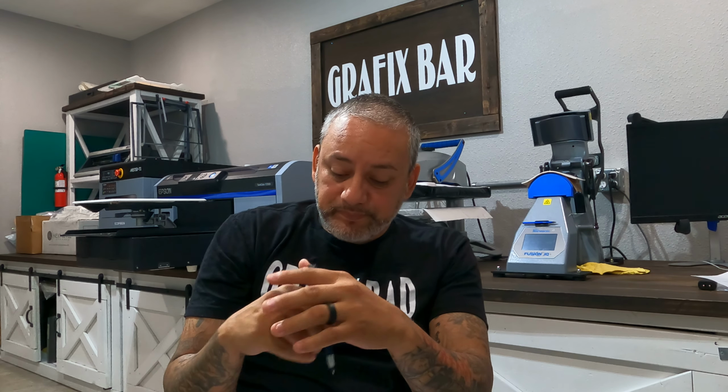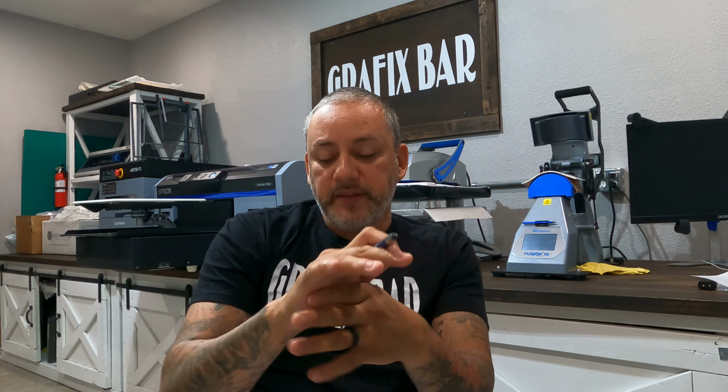And a key thing too, as you do this research, definitely have a pen and book handy for your pros and cons. Okay, because this is going to be a big piece to really resolve your research and what you really want: what type of equipment, what type of supplies, and most important, what company you want to go with to get your equipment. So keep that in mind. Pros and cons is key throughout the whole list as you go through this research. Also, Google local shops that do the same printing that you want to get into. So that's step one, doing that research and having that to the side.